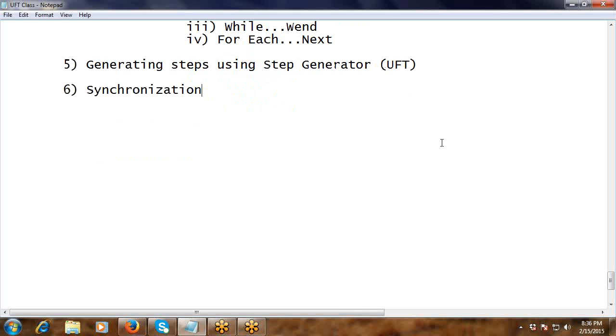In our UFT point of view, what is synchronization? That is the general term. In our UFT point of view, synchronization is a process of matching the speeds of UFT and AUT. Getting? What is synchronization? Matching the speed of UFT and AUT. Okay, why synchronization? When synchronization is required, that we will discuss. Suppose, say for each and every test synchronization is not required.